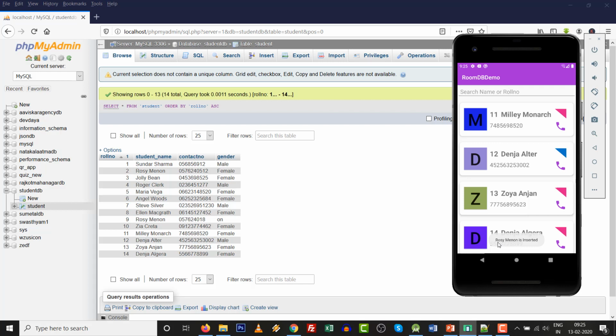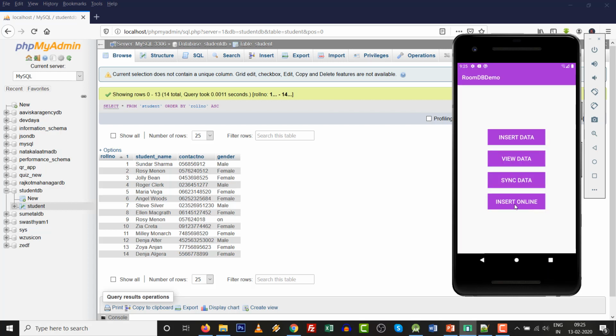So you can see that we can insert the data from Android to MySQL, from client to server. It is a very easy thing, and also you can do it on your own, very easy and very nice. This is the perfect thing that we can manage all the time.